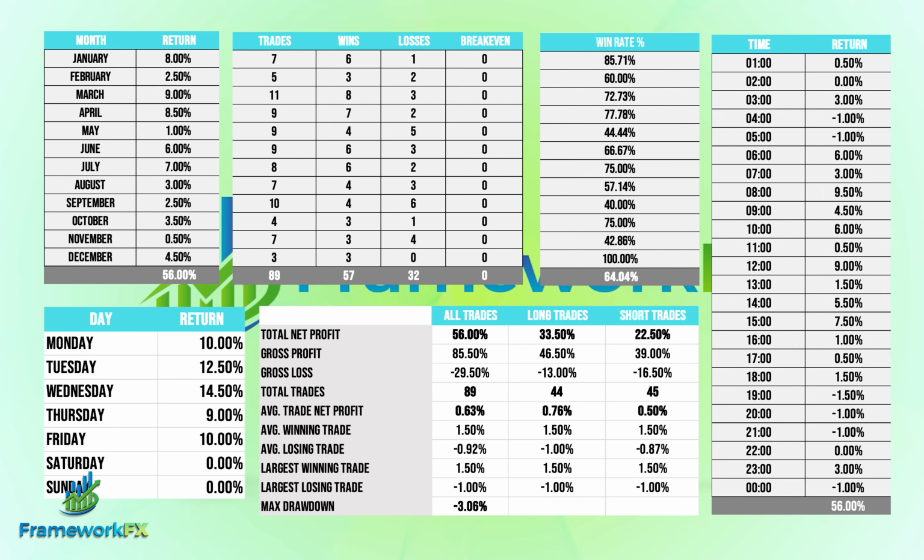This strategy might not be for everyone for that reason. Some people like the fast pace of it, but for a lot of people that just like keeping an eye on the markets, maybe it's a second income, maybe they're doing this part-time, this could be the perfect strategy for you, especially on the 30-minute time frame. So 56% off 89 trades, I am more than happy with that.